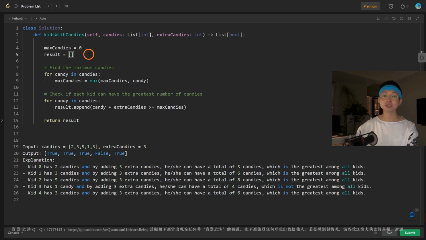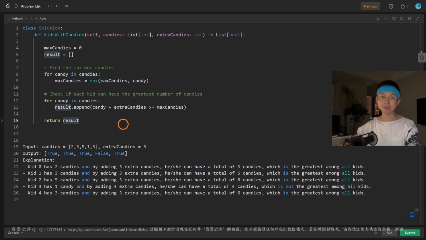And third step is to, for each kid, check if adding extra candies to their candy count makes their total candies greater than or equal to max candies. And step 4, if the condition is satisfied, append true to the result array. Otherwise, we append false. And the last step is to return the result array as the final output.